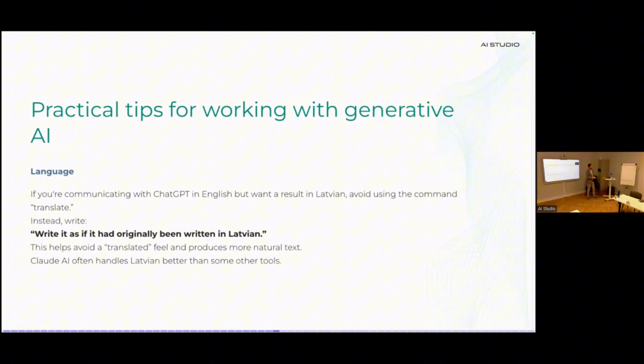I have seen that if you say translate it to Latvian, it will translate literally, and it's not going to be that good. Or you can translate it and then say paraphrase it and stylize it. But sometimes it also works if you say write it as if it had originally been written in Latvian, not translate. Also, Claude does Latvian a bit better. I don't know about the last 2 months, but before that it was better in Latvian.